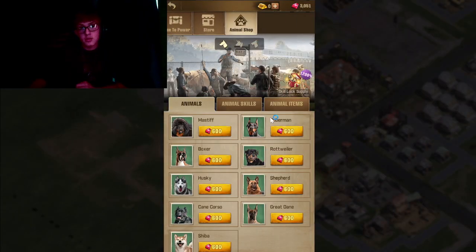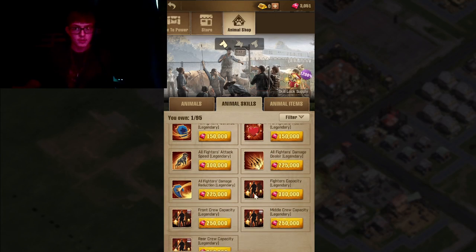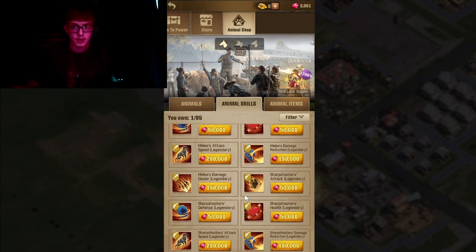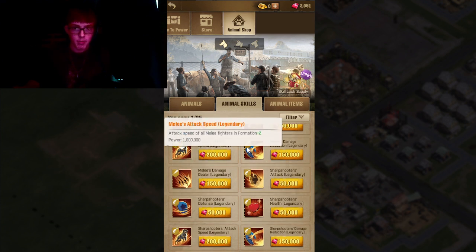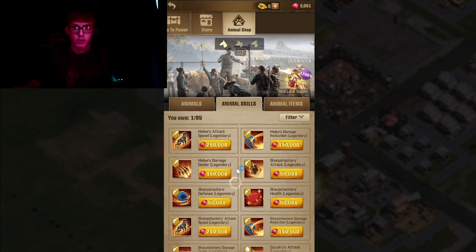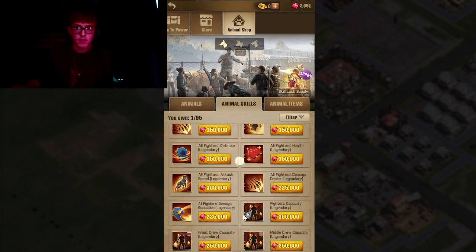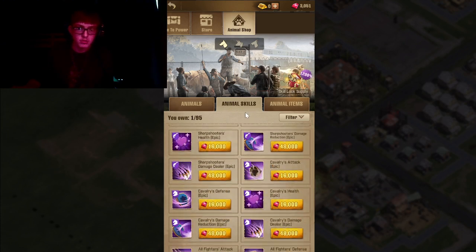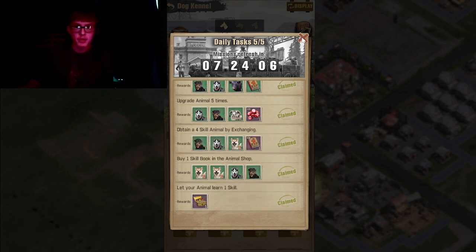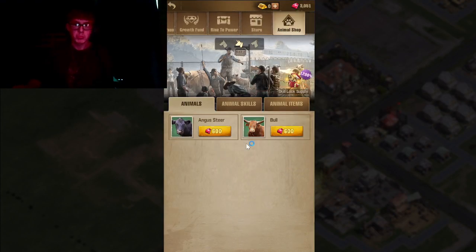Let's have a look at the dog skills that you can get in Season 2. The best dog skills are obviously the most expensive ones, which will be the ones which do speed. Let me find it somewhere. Here. Attack speed of all melee fighters in formation, +2, which is very strong, which I'm aiming to get for our Whisperers F1. But if you can get a lot of these gold ones, you can have a very strong dog. And you can get some of these by doing the quest and opening these. The Animal Skills Lucky Chest has a 3% chance of getting an epic, book, or legendary. Personally, I've never gotten a legendary one, but it's unlucky, I guess, for me.